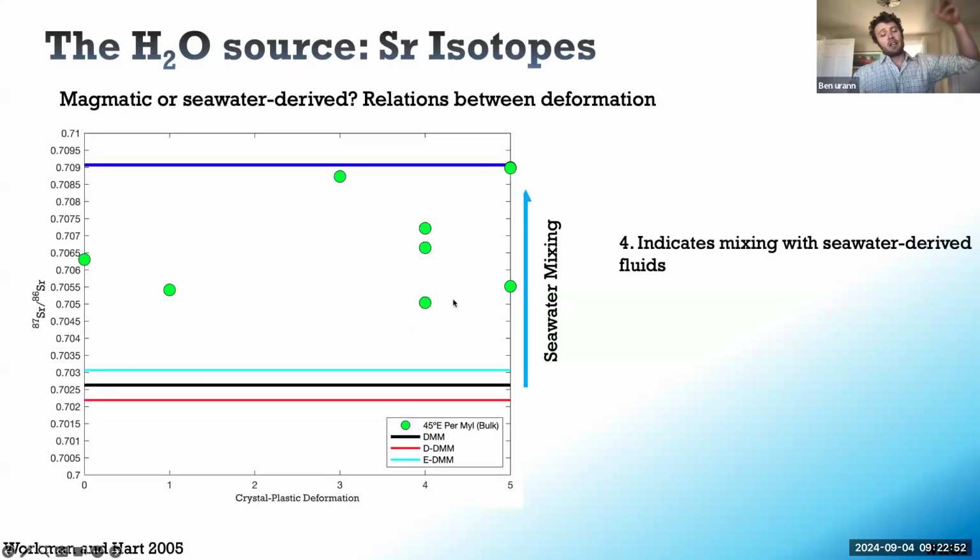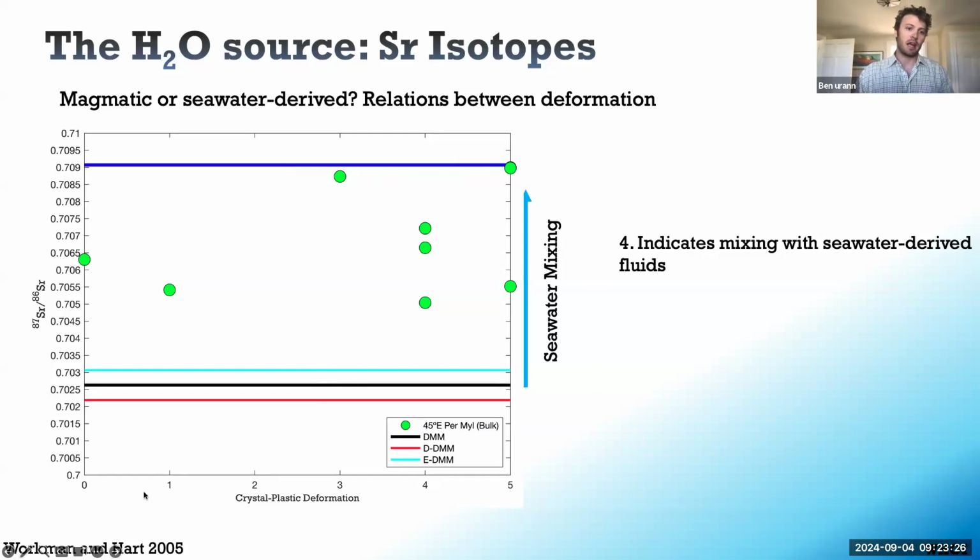Now, another way we can get at this, since I arrived at HUI, I also started working in the plasma lab, analyzing the samples for strontium isotopic compositions, which is another proxy we can use. On here, I have plotted depleted MORB mantle as the black line, as well as depleted DMM and enriched DMM as the red and teal lines. And then up at the top, I'm also showing in the blue line what we take to be our seawater strontium isotopic composition. And so the way that we did this was we leached these crushed samples first to try to remove any low temperature alteration.